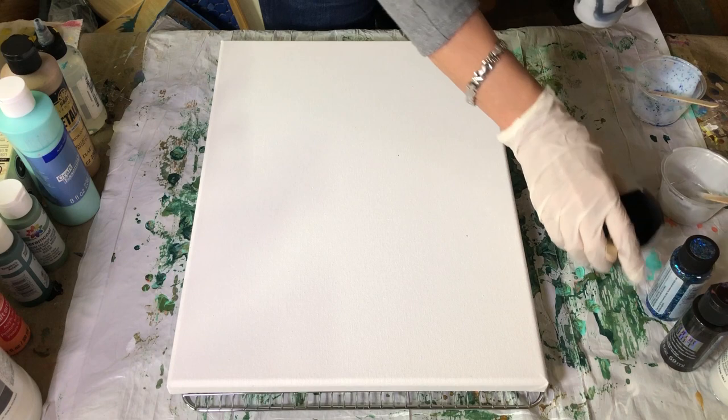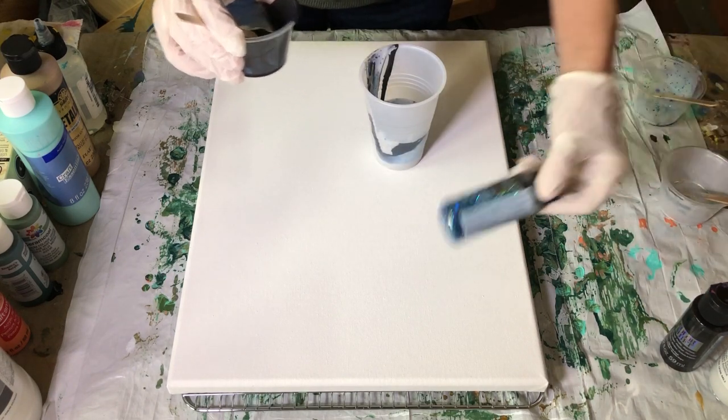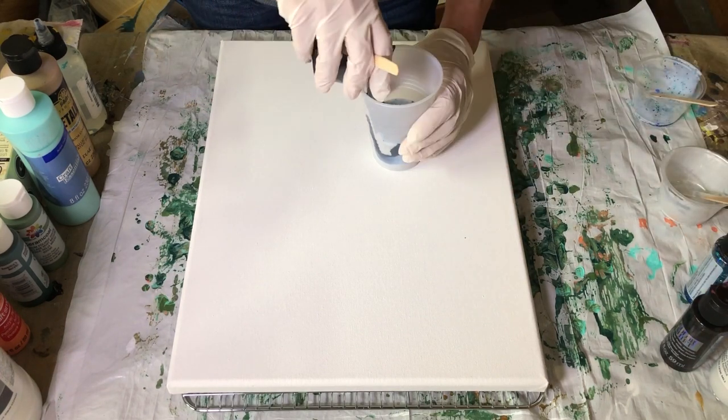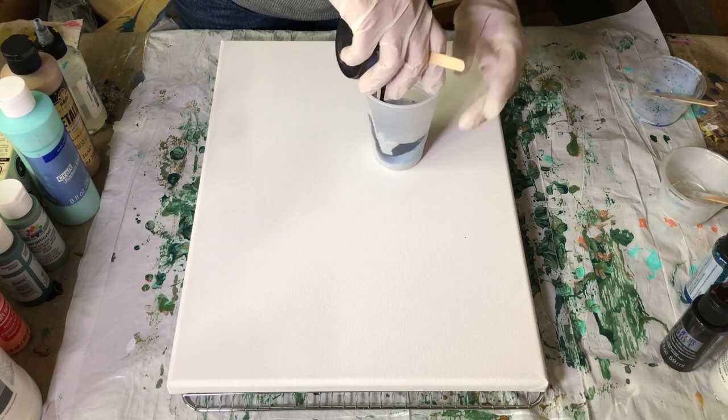Now I haven't used the glitter, but it was also, oh, this one's not Color Shift, it's just glitter. So we have our one Color Shift in here, the Black Flash.